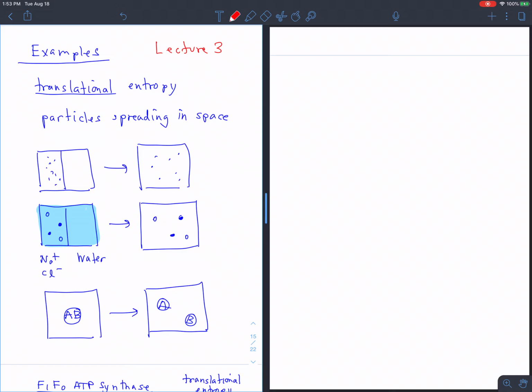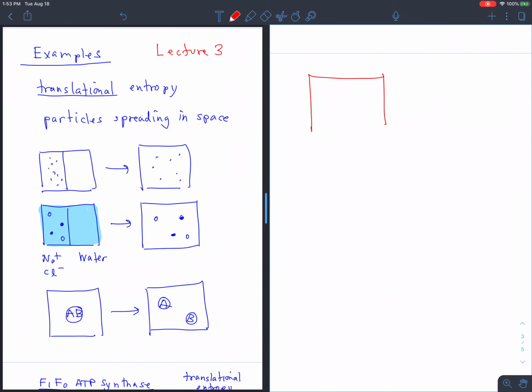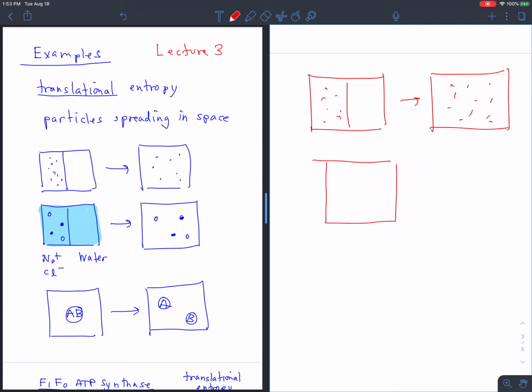In the last two lectures, we've looked at two special cases, two examples. One where a bunch of gas molecules expand to fill up a box, and a second where a chemical reaction takes place, and where the formation of the bond releases a bunch of energy into the surroundings. So in the first case, matter is spreading out, and in the second case, energy is spreading out.